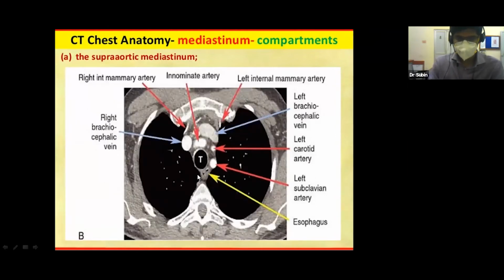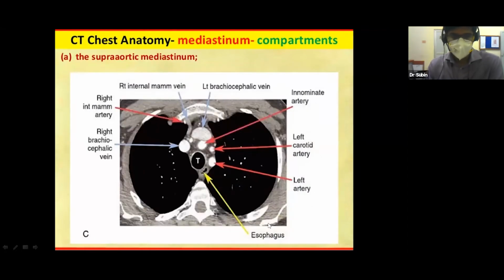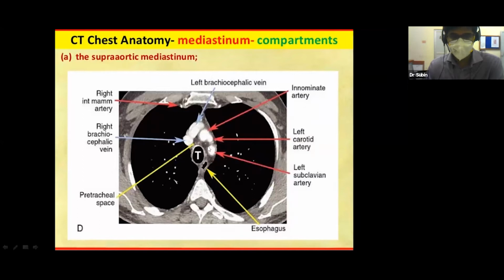As you come down, you'll see more of the lung. The trachea is still seen, and you can see the left brachiocephalic vein coming towards this side, and the right brachiocephalic on this side. Most of the time you'll find contrast in one of these veins, depending on which side the contrast has been given through. CT thorax is always done in an arterial phase. In the arterial phase, you'll see these vessels quite dense, because contrast will be within these vessels. You will also be able to see the internal mammary vessels, which are behind the sternum.